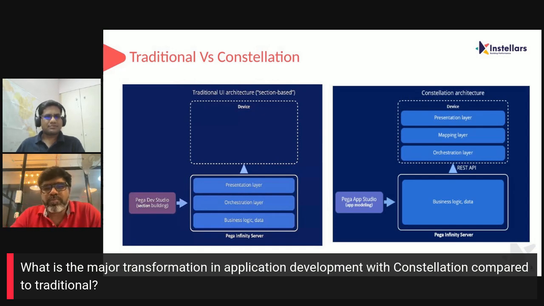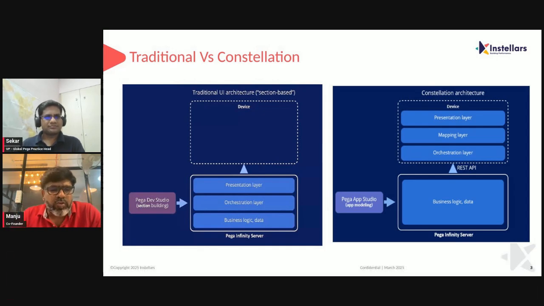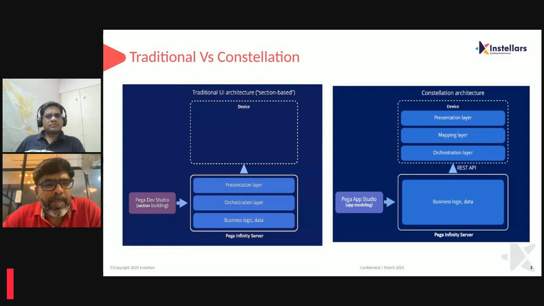Got it. So my next topic to discuss: we talked about Constellation architecture, and how it is different from traditional UI. Can you tell me what the various UI options are which are available in Constellation, or explain the Constellation UX architecture itself, so that we understand how it gives a prescriptive model in terms of generating the UI?